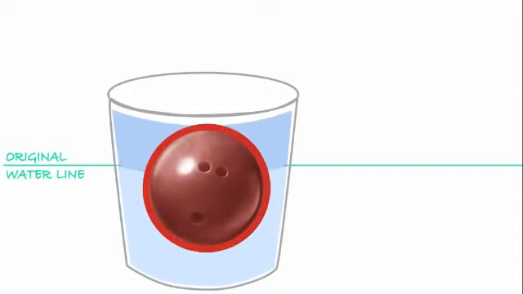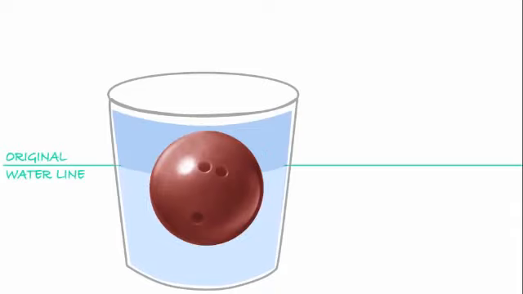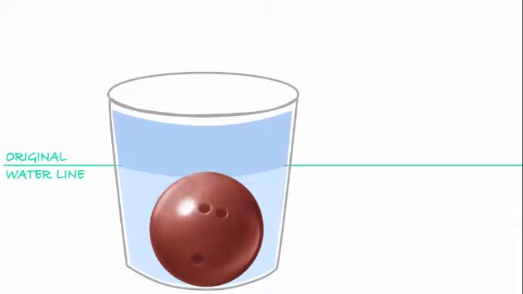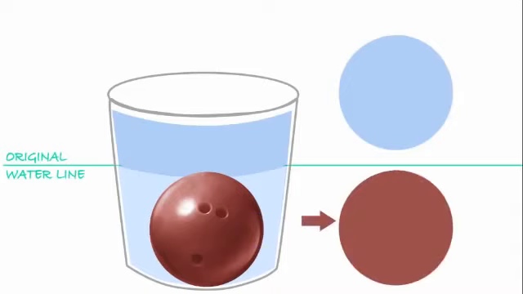Once the ball is completely underwater, it has all the space it needs. Then the water stops moving up. The volume of the displaced water is the same as the volume of the ball.